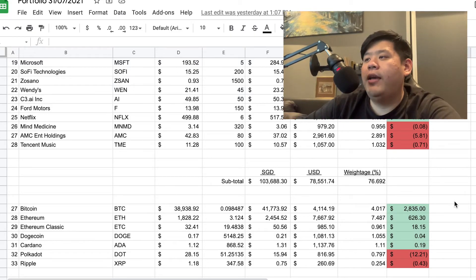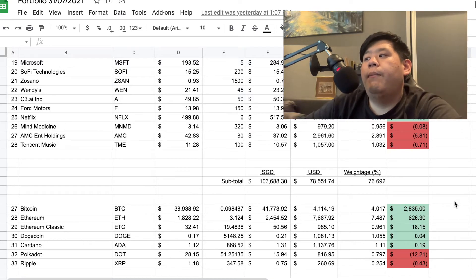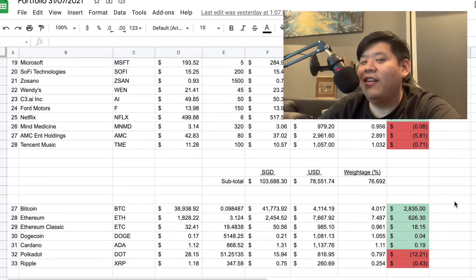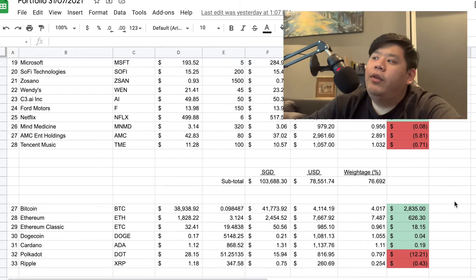I managed to earn a little bit from Ethereum Classic — I'm about $17 up and I have 19 Ethereum Classic tokens. I might be selling it if it hits $60. My previous exit point was actually at $150; it went up to $116 but didn't hit my exit price, then plummeted about 50% in a day — it was horrible. But it's about $50 now and I'm still in the money.